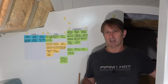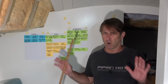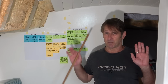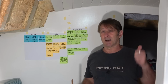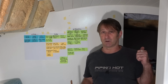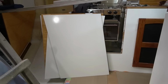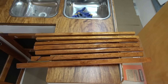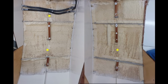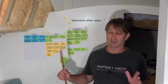I need to make a couple of more battens to replace the ones that got a little bit damaged or were not exactly nice and flat for the panel to go against. So it does involve making 3 more little battens, and I just didn't have time to do that. Those panels, as you can see, are there. The exterior battens are all made, ready to be fitted to the panels. Until I get those 3 little interior battens made up, they can't be fitted yet. So that was some other news.